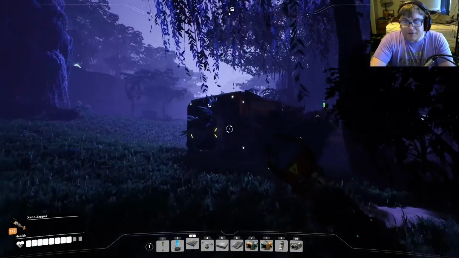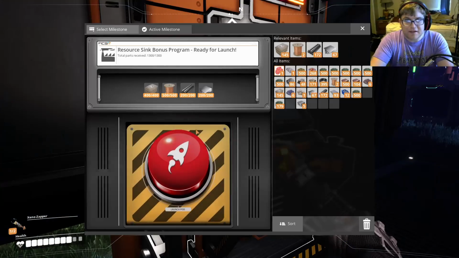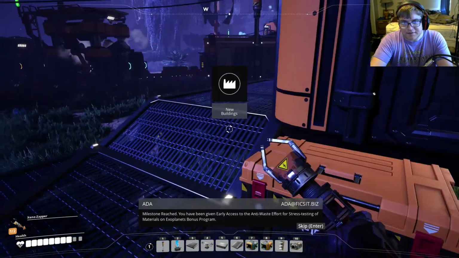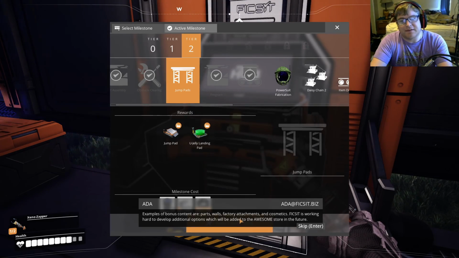Okay, how much concrete do we got here? We should have enough concrete to complete this next milestone. Let's go. Okay, there we go. It's completed. Ooh, finally got it. That's so funny. Oh, we got the awesome sink now, so. Yep, that makes sense. That's so funny.